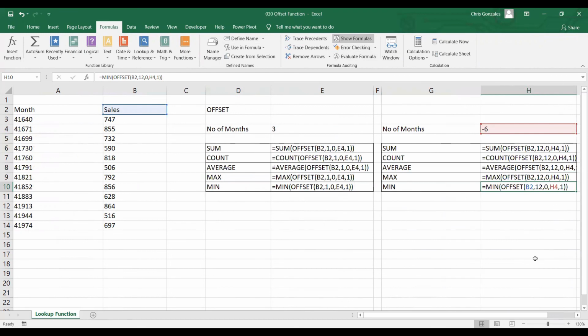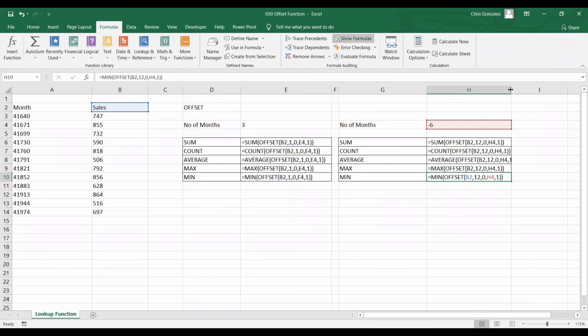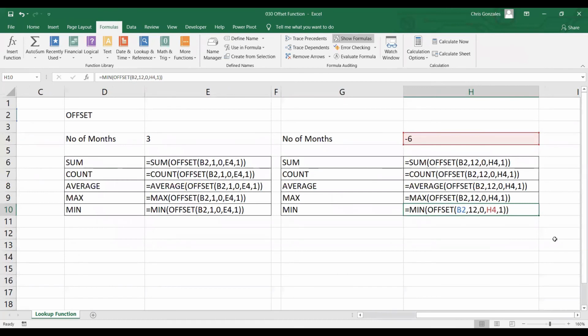The date format is converted into text. No worries. The most important thing here is the formula. You can look at the formula, and this is what we have. And that is how we use the offset function in Microsoft Excel.